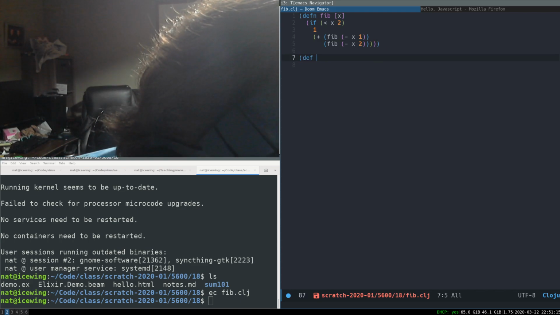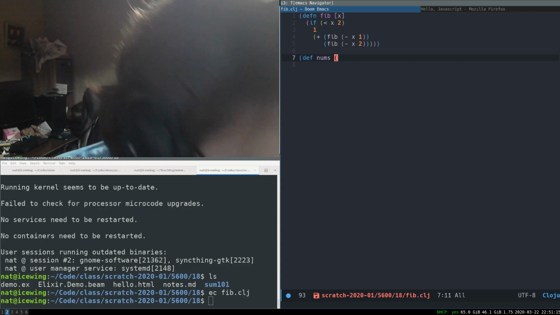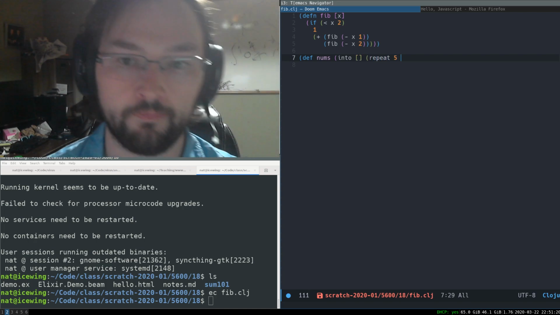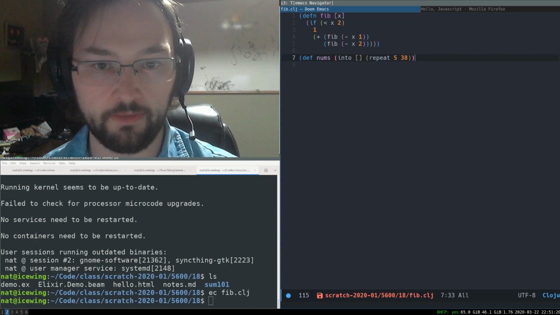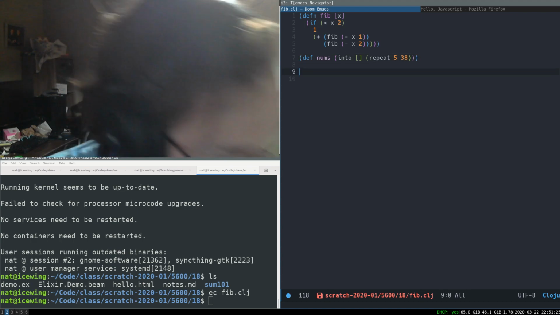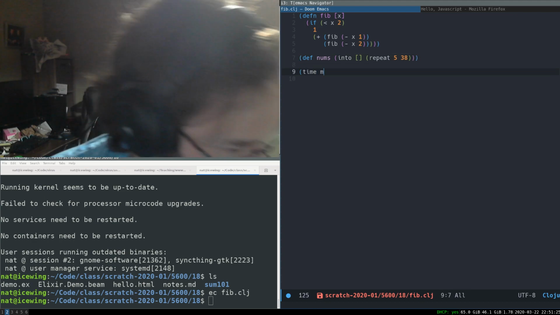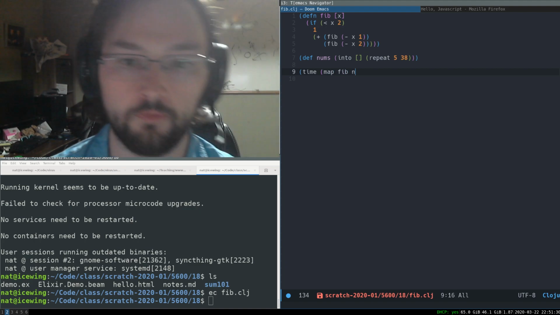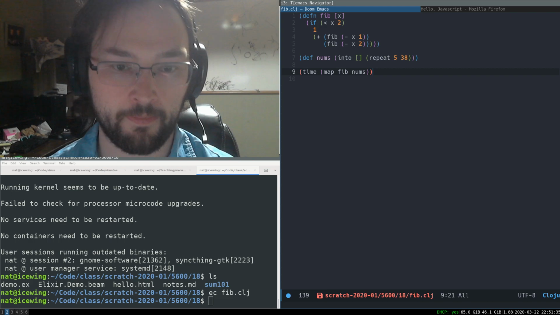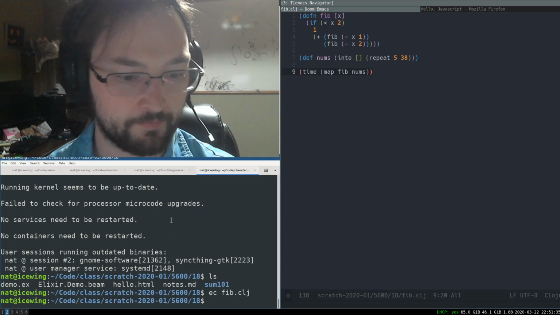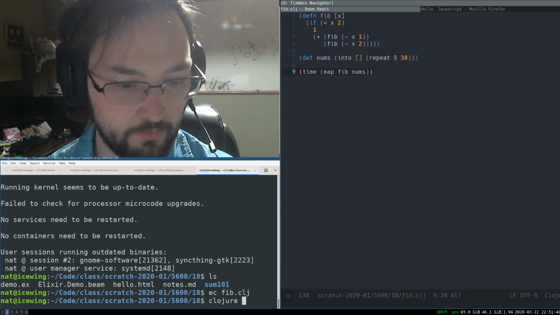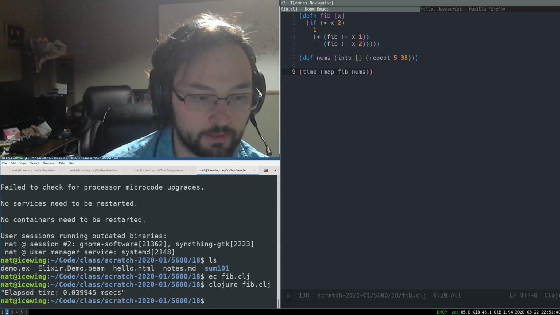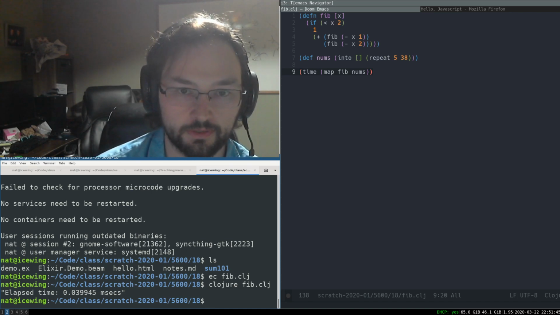So now, we're going to define a list of numbers. We're going to repeat the number 38 5 times. And then we're going to say time map fib over nums. So then we can say clojure fib.clj, and we find out that it took 0 time.